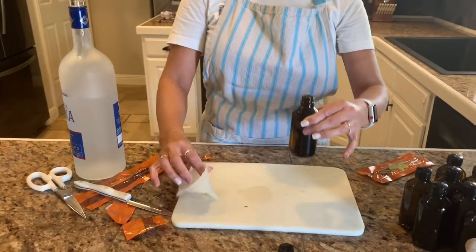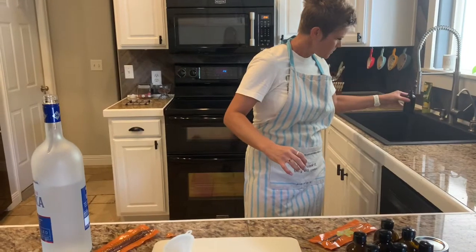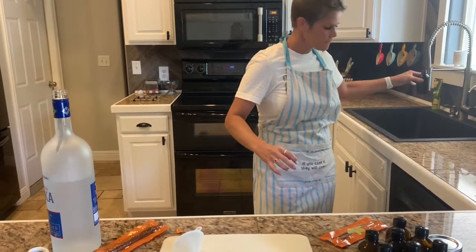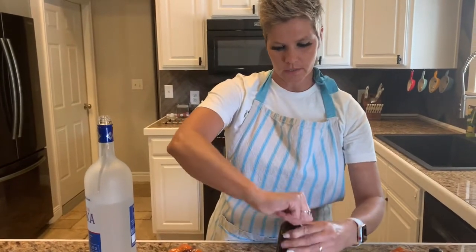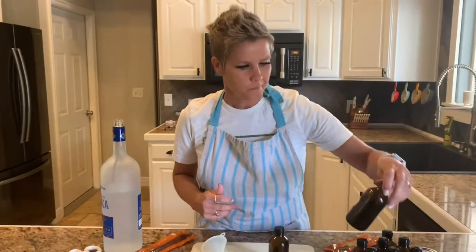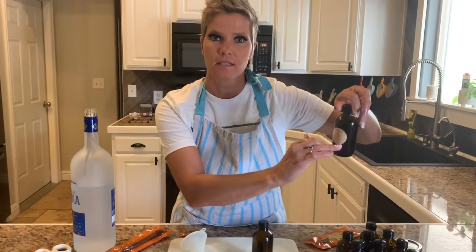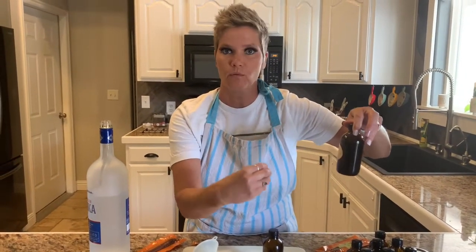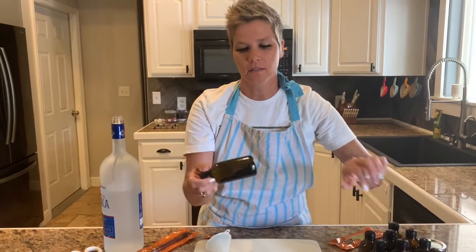Okay, so then you'll pour the rest of that in the sink. And then you're gonna go ahead and just stick your lid on, and you can make up some cute little labels. This is the one I did for my last batch. So it has the brew date and then the ready date. So it's just 8 weeks. It needs to sit in here and steep for about 8 weeks until it's ready.